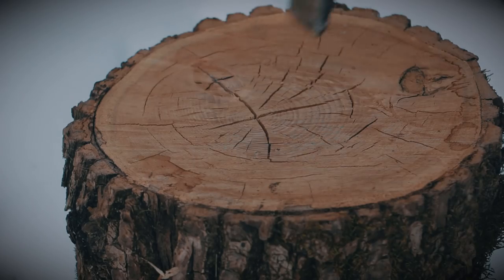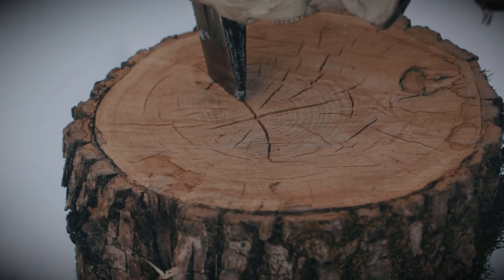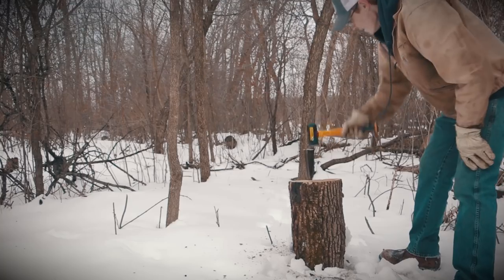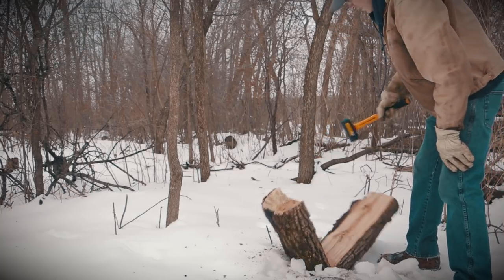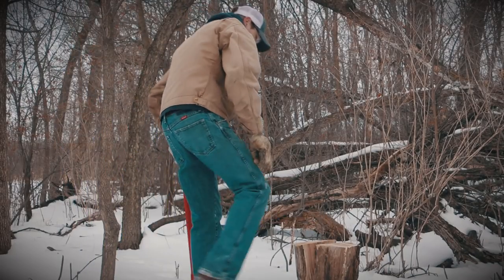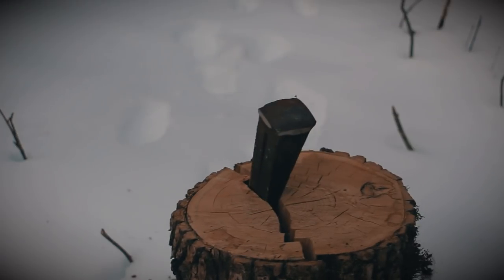You can also take advantage of some of the natural checking that's already starting to happen on that log, and then use even just a small sledge and start pounding that thing through there. A little bit of extra power certainly doesn't hurt things, but it's definitely not required to start pounding wedges through different logs. A lot of times I like working from the outside edges. It just seems like it splits a lot easier than if I try driving my wedge directly through the middle. And also if you end up getting it really into a nasty piece and it starts getting stuck, it's a lot easier to get that out.